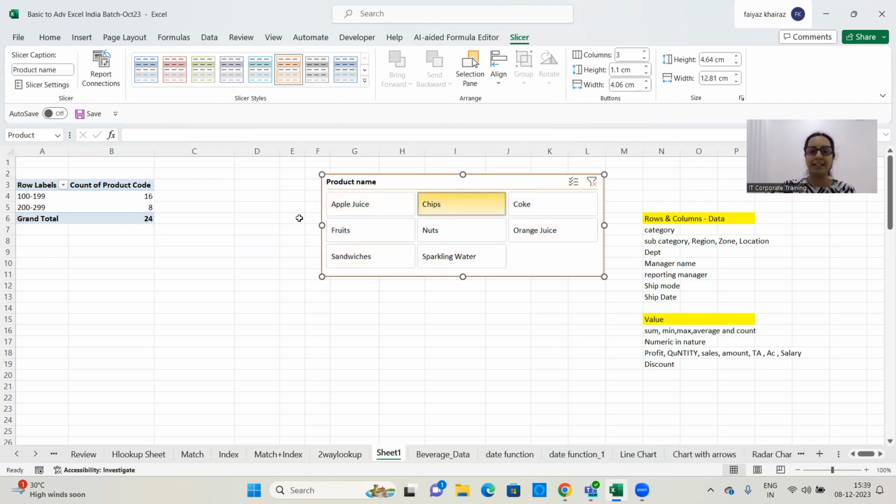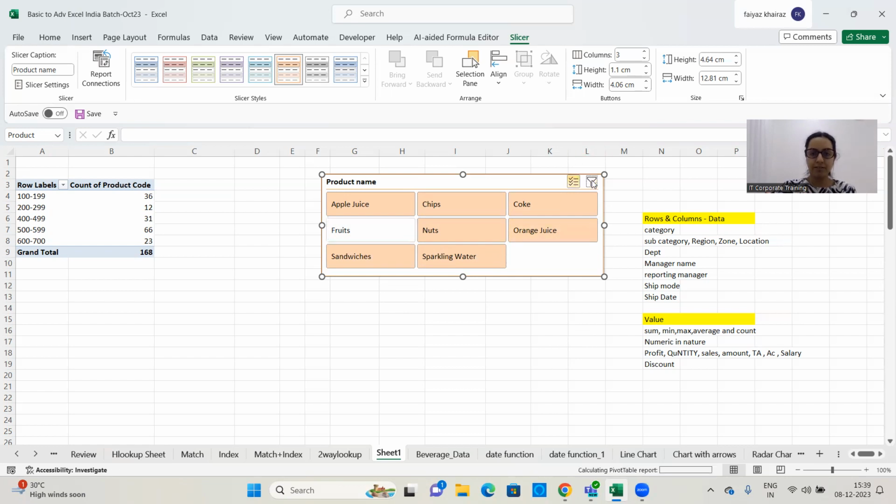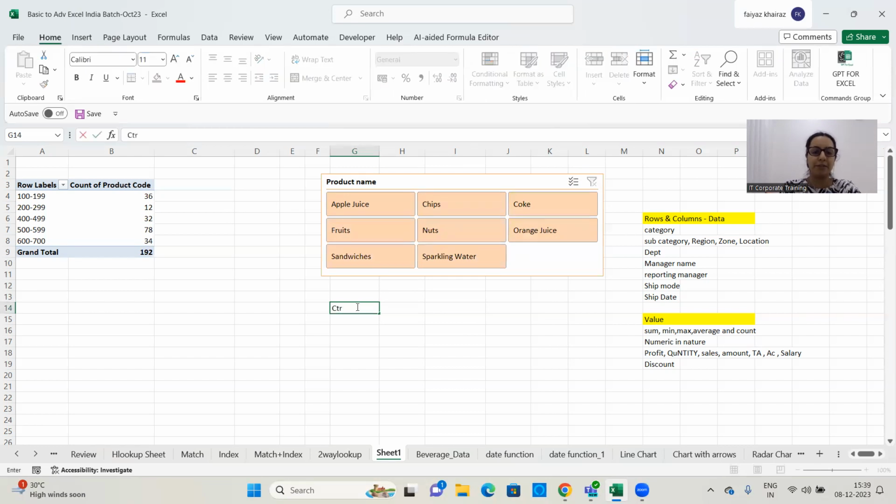Do you think I will sit like this and click? Will I be doing this? No. Instead of this, I will click on multi-select. Multi-select will select all items. Then all I have to do is click on fruits and exclude fruits. So multi-select will keep all items selected and I can exclude that one item that I would like to remove. Clear this, remove multi-select. Let me go through this one more time.